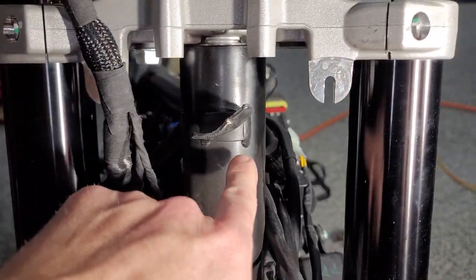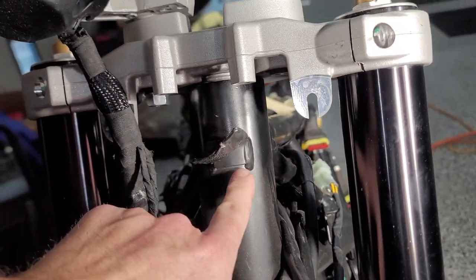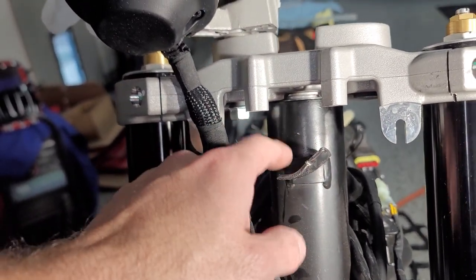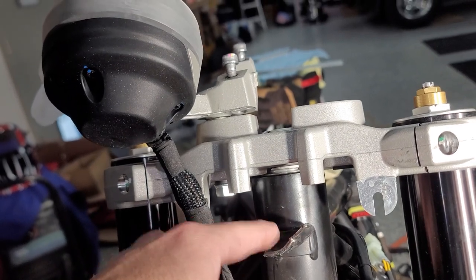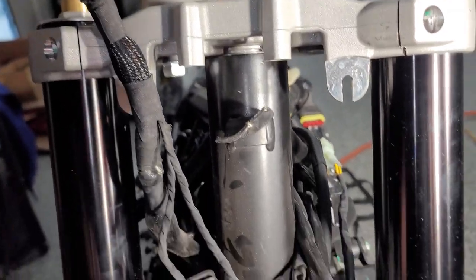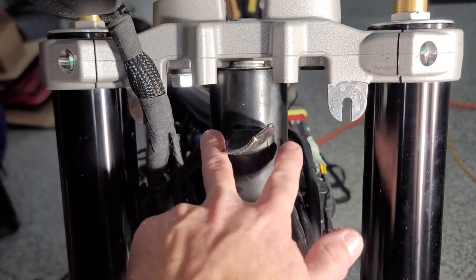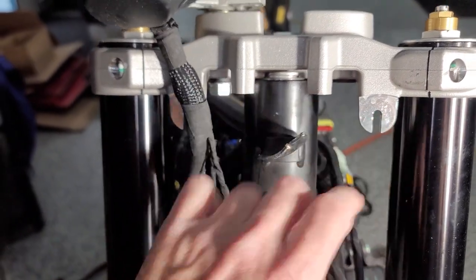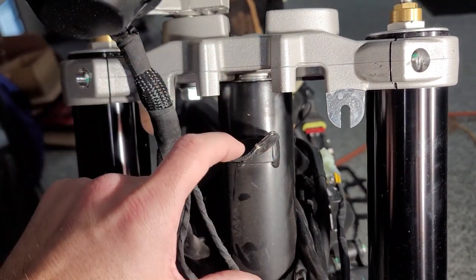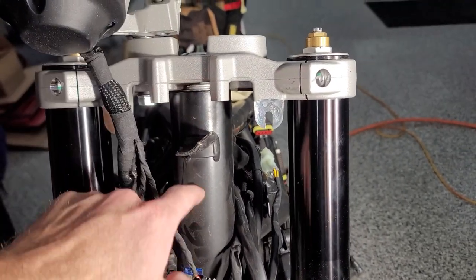But this is probably an easy spot. Like I was talking about in one of my earlier clips, as far as welding goes, I think I was applying heat to it. This is just too thick to try and bend right here. I'm not even gonna try to do it. I'm probably gonna hit a hammer on one of these guys and break them, so I'm not gonna do that. So basically, I'm not afraid to re-weld here and not worried about the heat. First of all, you're not gonna see back here, the headlight covers it. And as far as heat dissipation, there's a lot of metal here. I'm not worried about the bearings because this is kind of in the middle of the bottom bearing and top bearing, about two-thirds up.